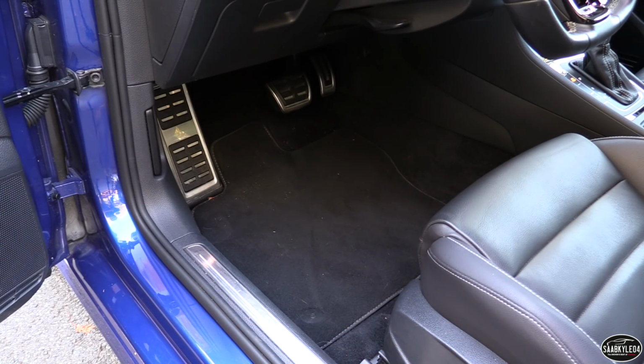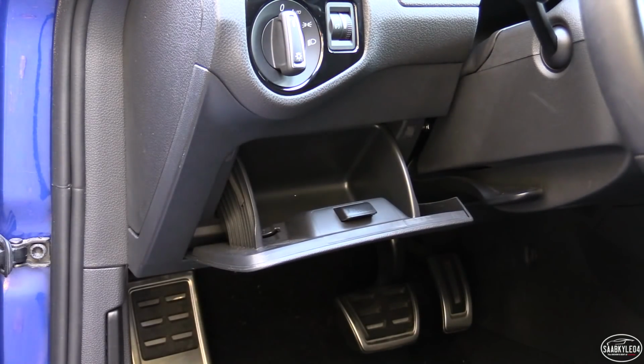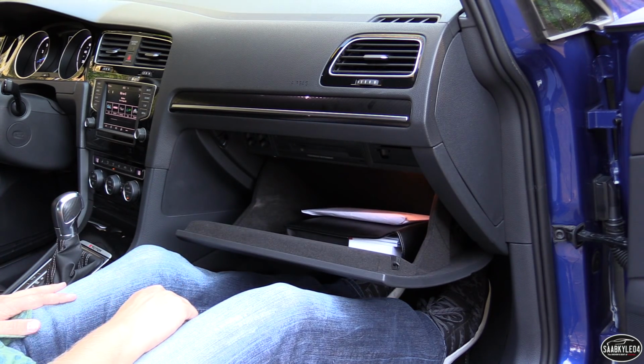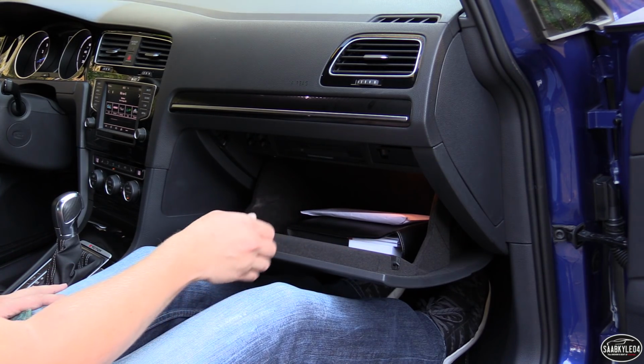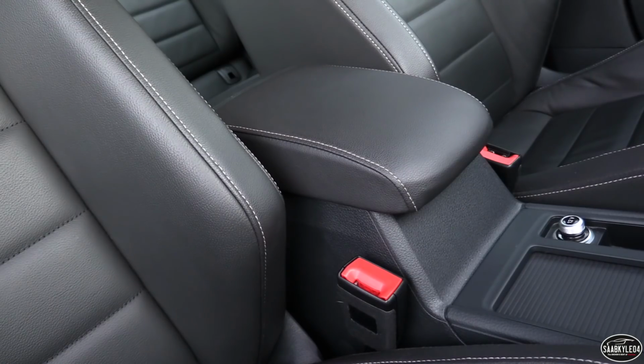In the lower door pockets, there's a generous amount of storage space. They're also lined in soft material. In addition to a little storage cubby in the bottom left-hand side of the dash, there's a good-sized locking glove box. Perhaps the strangest thing about this car is that, unlike all other Golfs I've driven, including the GTI, the center console does not open.